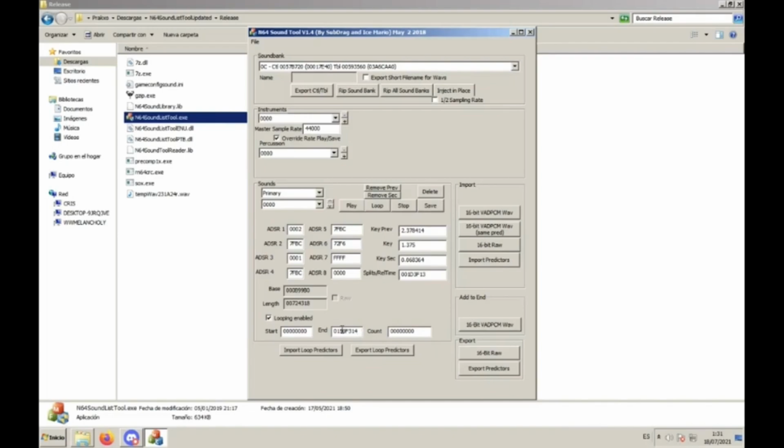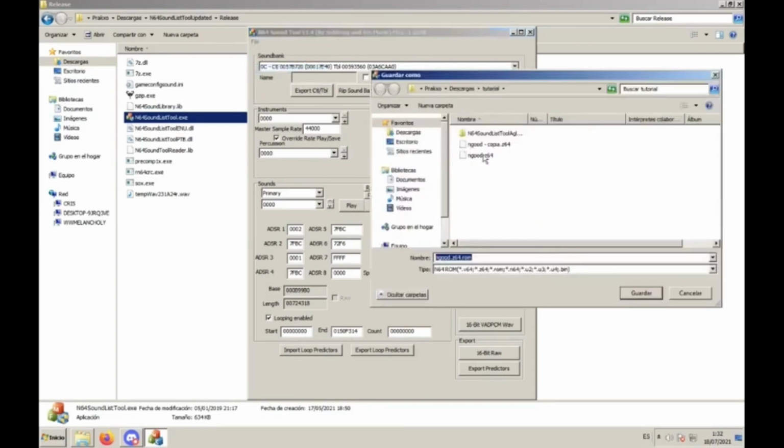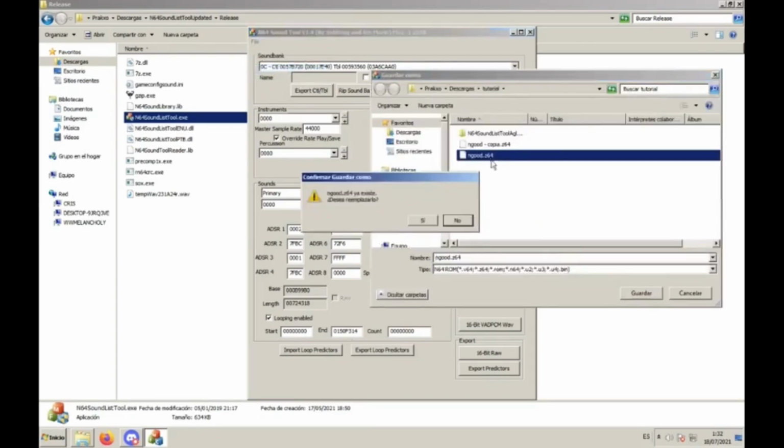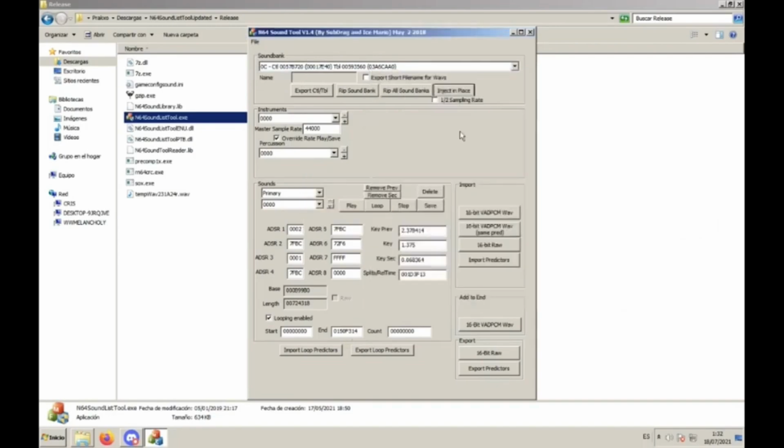So now you need to get it in place. When you have everything done, the key and the sample rate, to get in place, and then you need to save the ROM. And then you have it already here.